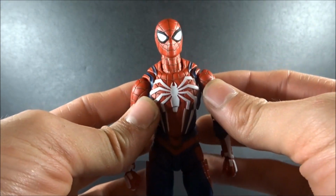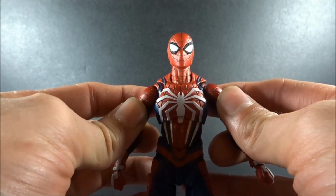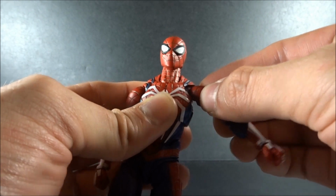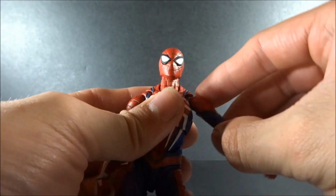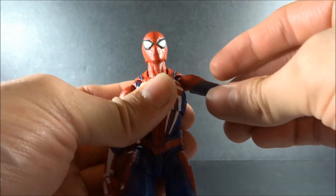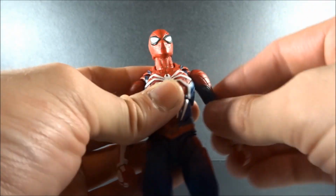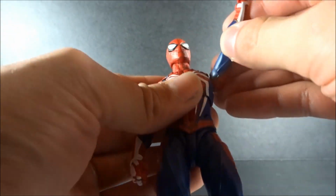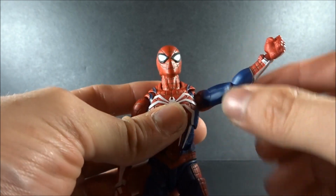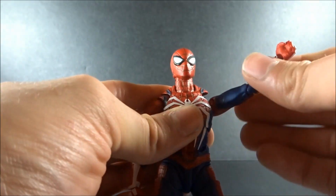Now there is armpit butterfly articulation, so you can go in and out just a tiny bit, not enough of a difference for me. They do this weird thing where they cave in when you try to push the arm out. So either that's to help the articulation out, or it just feels like a weak joint in there. So you might not want to force it that much. So the arm does go out that much, and you can get it up and around. And I do feel like there is a ball joint from what I can see that follows the range of movement, so it can only go one way when you have it out.